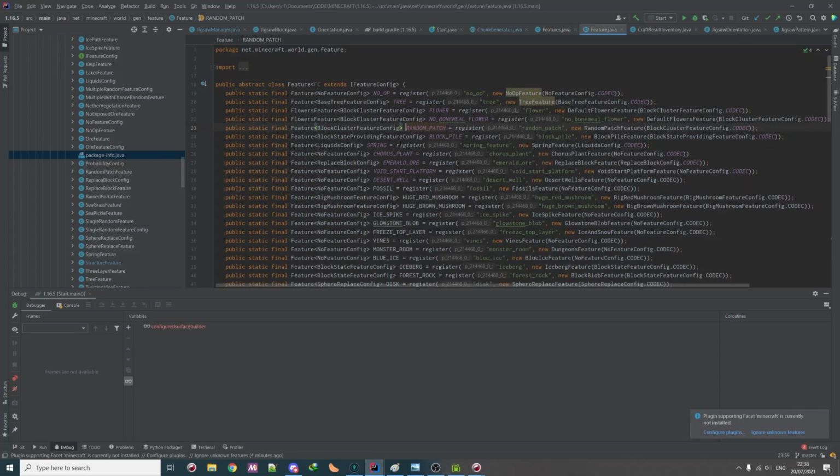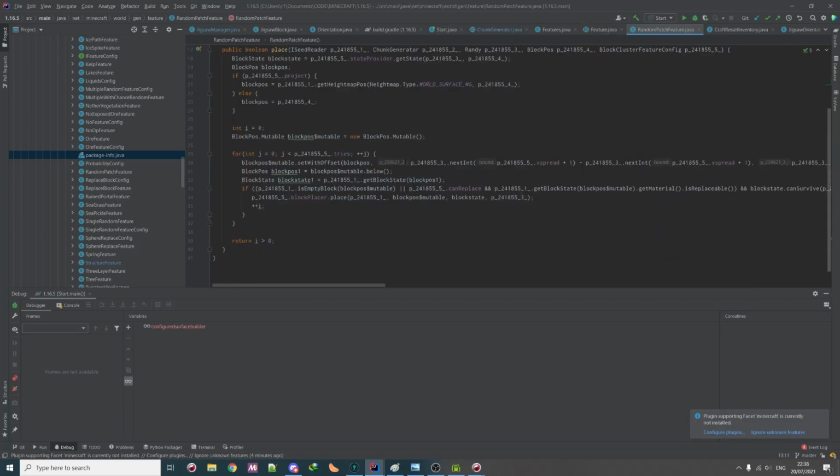So you need to implement a random patch decorator, which is basically this one. It's quite annoying because it needs to use get 8map, so you need to actually get it. But this one is actually easy. It's a pre-gen one, so you just call get world height on ground.